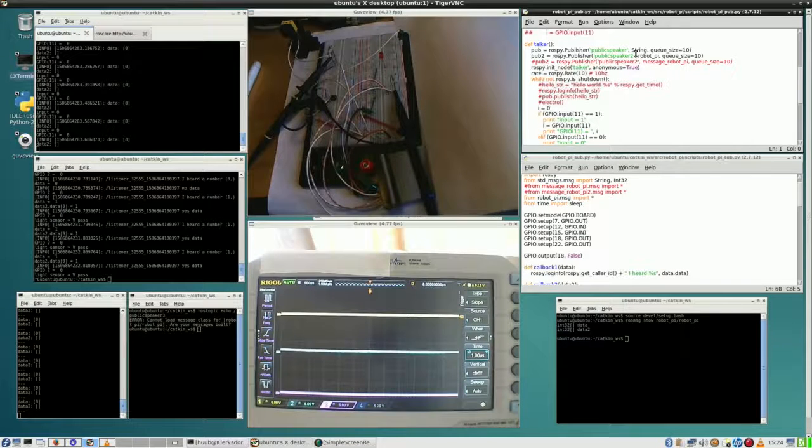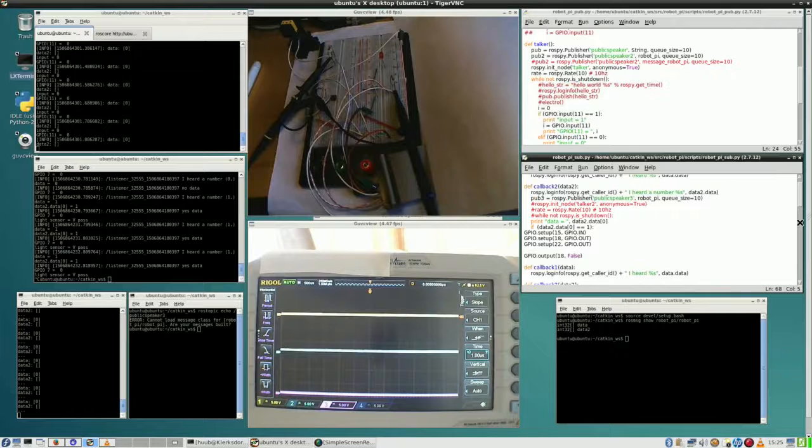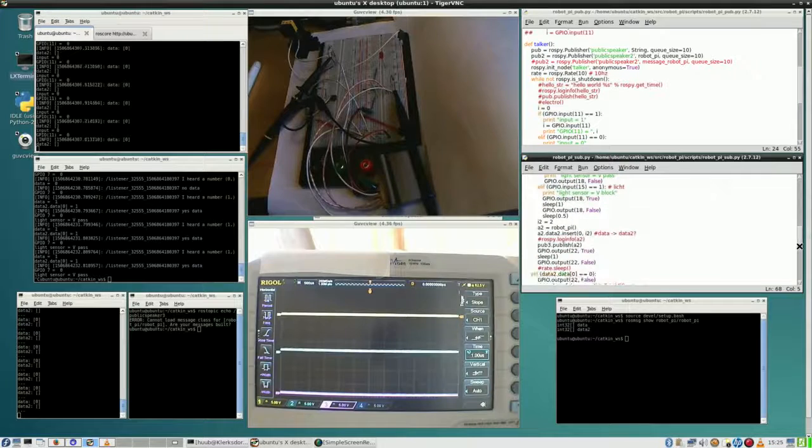See, and here this is the publisher, and here we see that RaspberryPi is correct and message is not correct. So here we actually should do exactly the same.